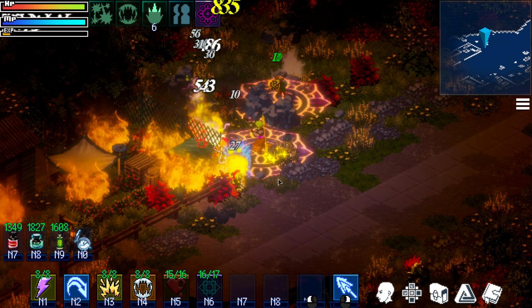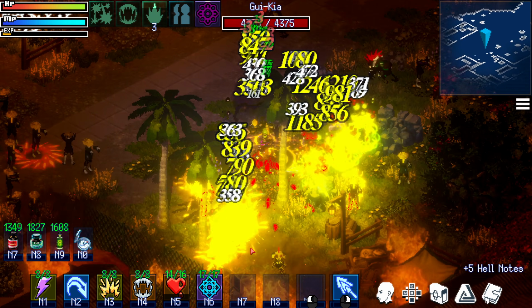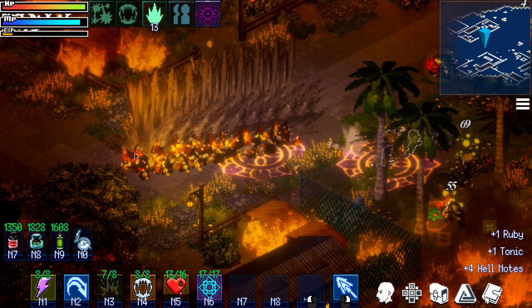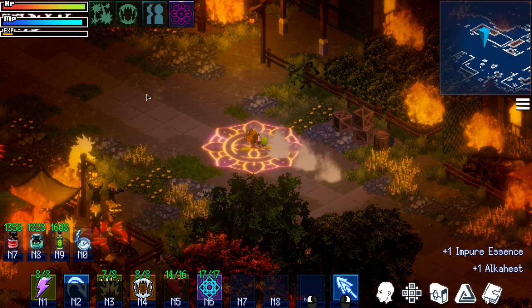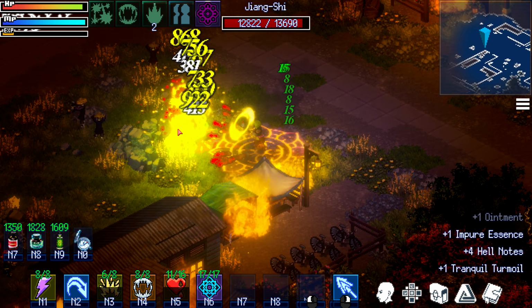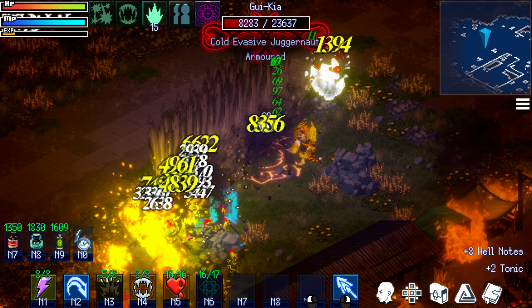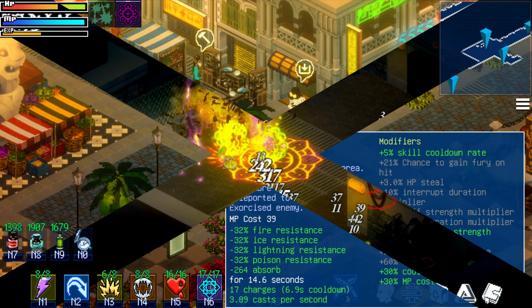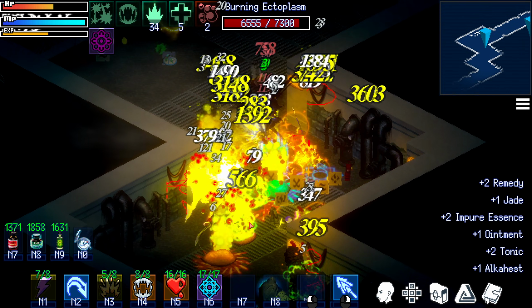So the basic playstyle is pretty simple. Hold down your right click to spin to win, or at least spin your staff to win. Use your dodge roll if you ever need to avoid damage. And then when you get to a boss, it's time to spam exercise, which I have bound to my number pad 6. You spam exercise to lower the enemy's resistances and their absorb. Once their bonuses are all super, super negative, then you simply nuke them for absolutely massive damage, killing bosses nearly instantly. Overall, this is a pretty darn fun playstyle.